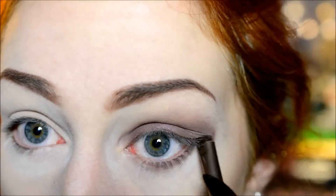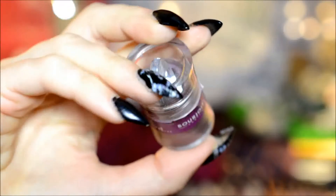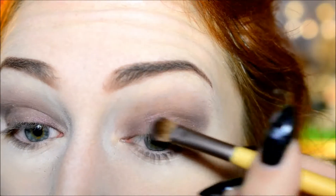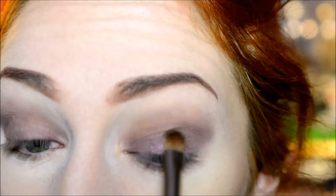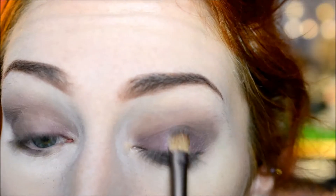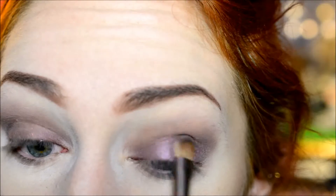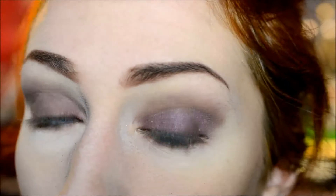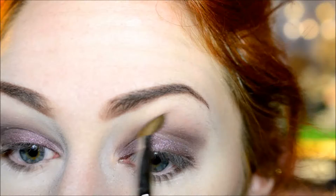Apply this very carefully at the bottom of the eyelid. Then I went on to another Bourjois product, which is also really old — this is more of a glittery loose eyeshadow. If you're also using a loose eyeshadow, do be careful with fallout. I was too lazy to grab a napkin, so I was just very careful with applying it. It's a really pretty product — it makes the color deeper and more glittery, as you can see. I also applied it to the crease to make the crease a little bit darker, but still keep it similar to the eye.